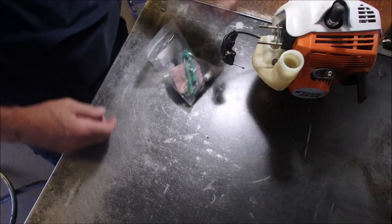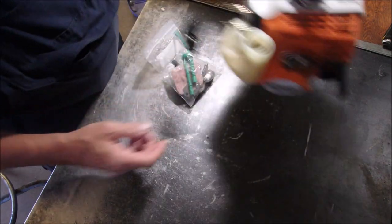I'm not up to replacing crank seals on this. This carb cost me about 25 Canadian, which would be about 18 US. And it's one of those QC1s, I think it's called, with the dual line and the vertical pump and the barrel type throttle. So let's just set you up here. It's a FS45.